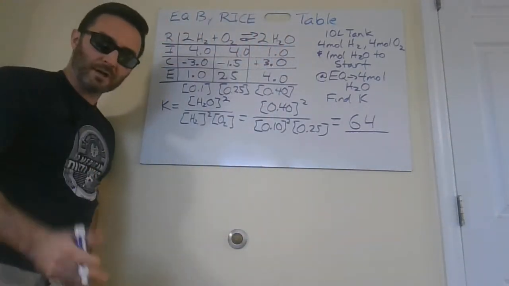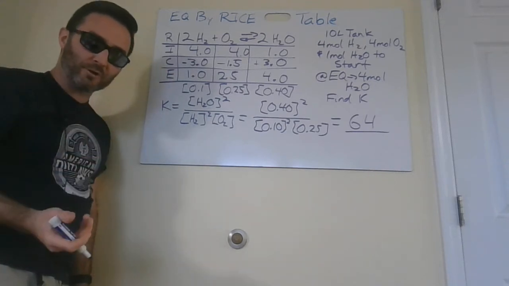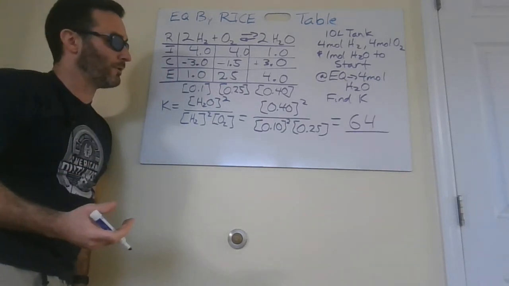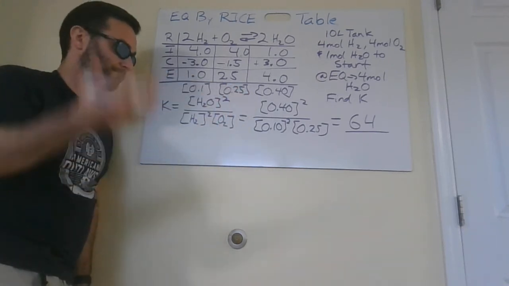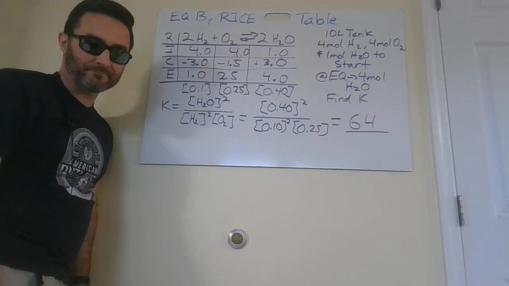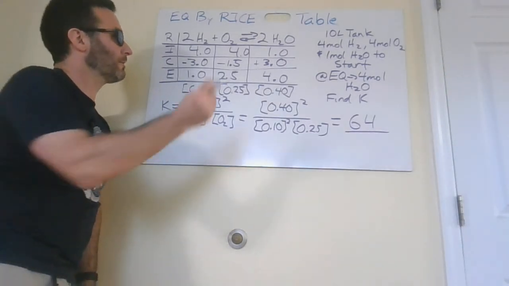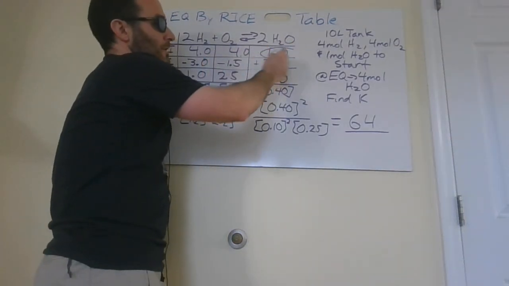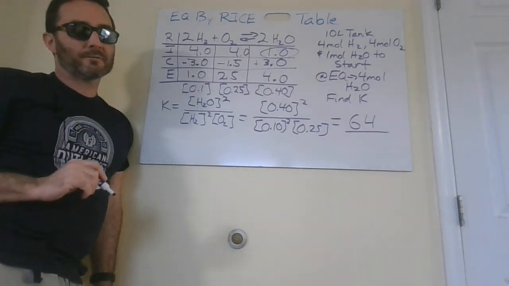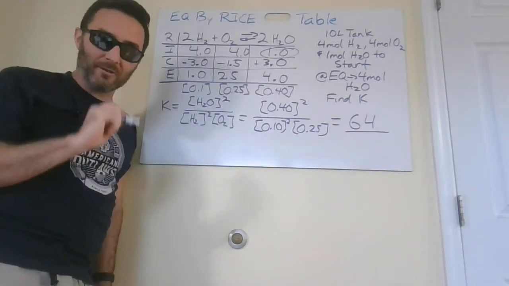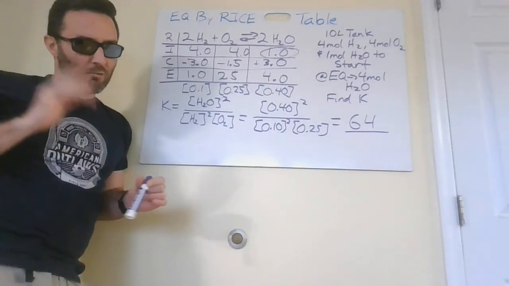Oh, products are favored. Forward reaction is greater than the reverse reaction. At equilibrium, we have more products than reactants. Duh. Not so bad. What was the wrinkle here? You had to realize that you started off with a little bit of water in the tank. In the gas form, not the liquid form. Otherwise, we wouldn't have been able to account for it. Okay? It wouldn't have shown up in the equation.